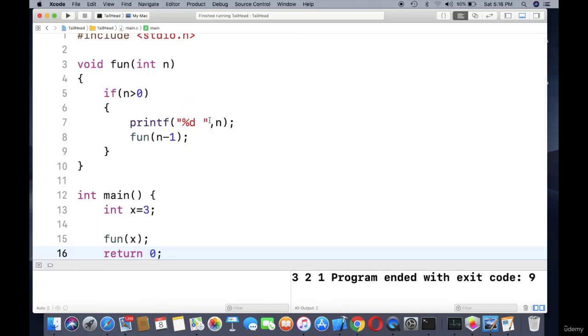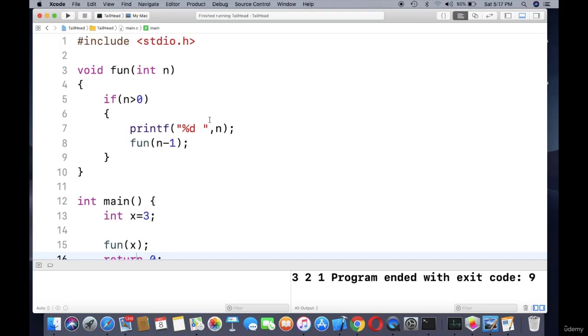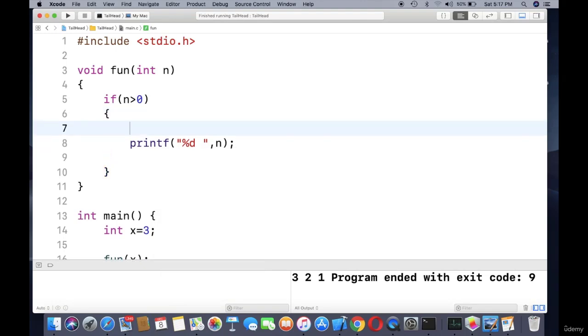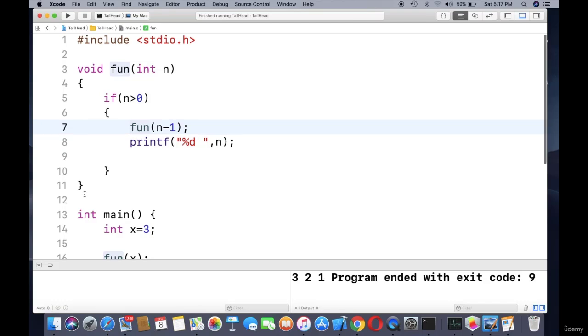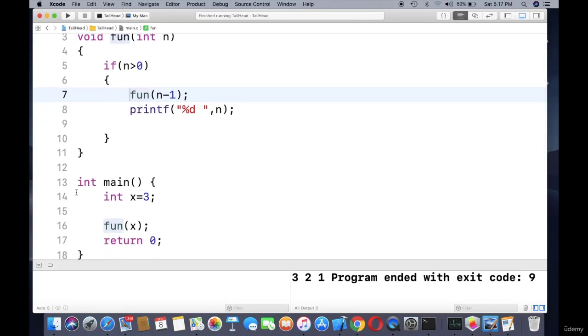So this was the example of tail recursion which we have already discussed on board. So I have shown you how the function calls are piling up on a stack. I will modify the same function into a head recursion by just copying this line. I'll cut it from here and paste it just before printf function. So you can see that first the function will be called, it will be calling it recursively, then it will print the value. So again I will put a breakpoint here upon this line, the first line inside the main function.